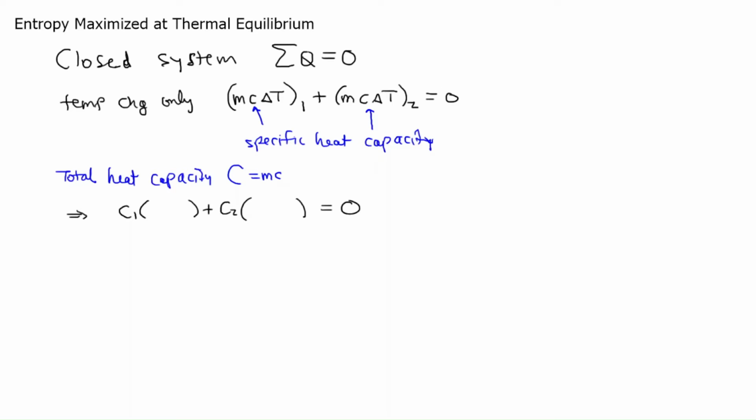Maybe you guys are taking some intro physics right now and studying thermodynamics, and you understand the concept of thermal equilibrium. Maybe you're learning about the concept of entropy. The second law of thermodynamics says that closed systems will tend to maximum entropy. So let's take a look at that.